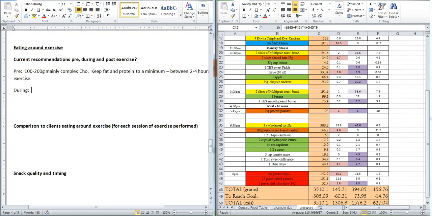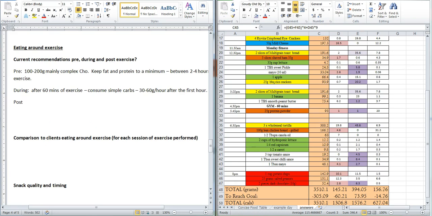During exercise, we know that only after 60 minutes of exercise would you consider consuming some simple carbs. And the rate there, you'll remember, is 30 to 60 G per hour after the first hour. Best probably taken in liquid form.